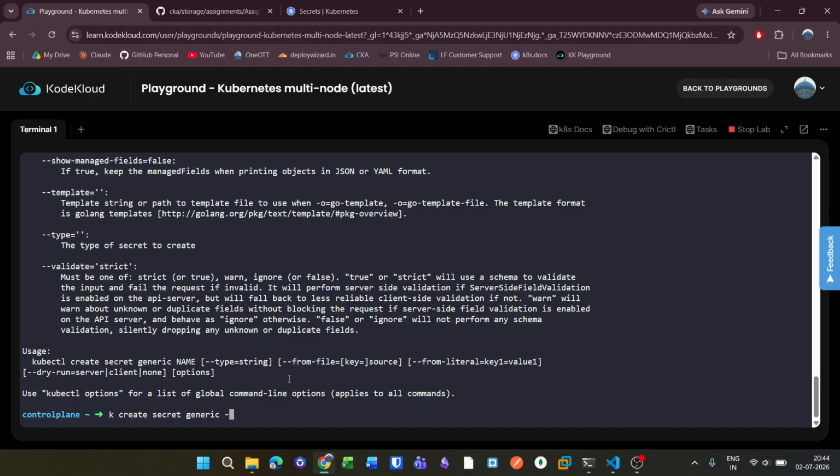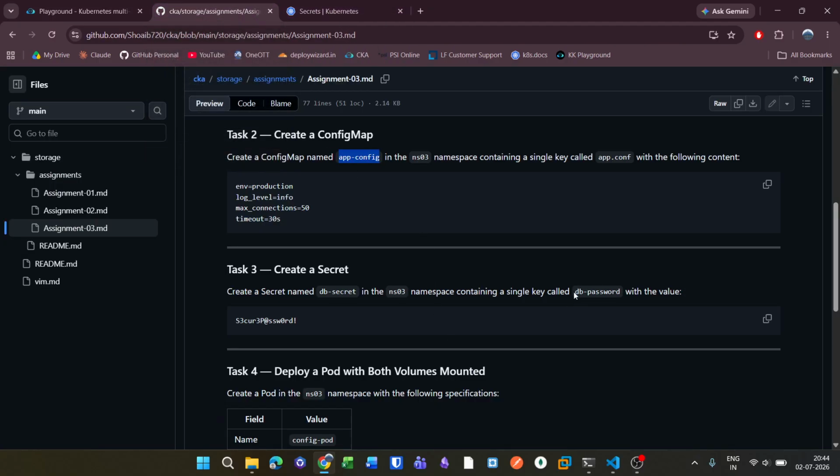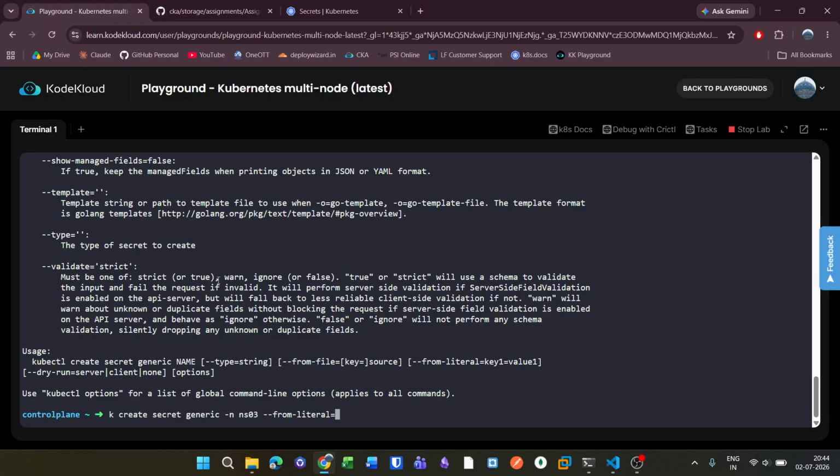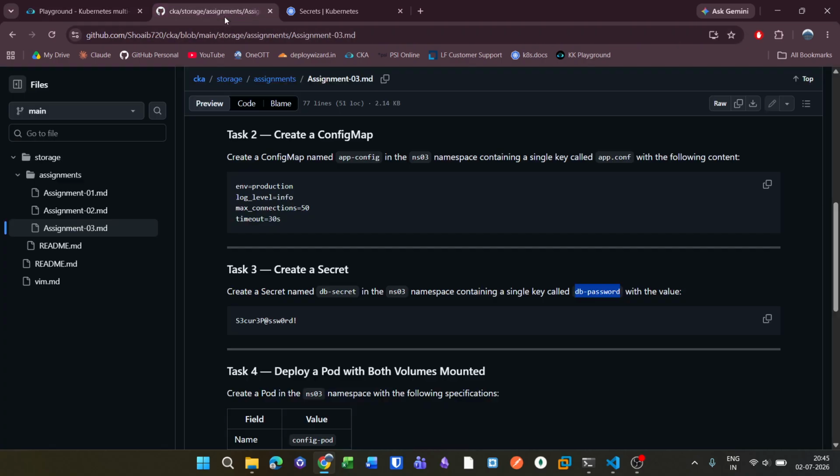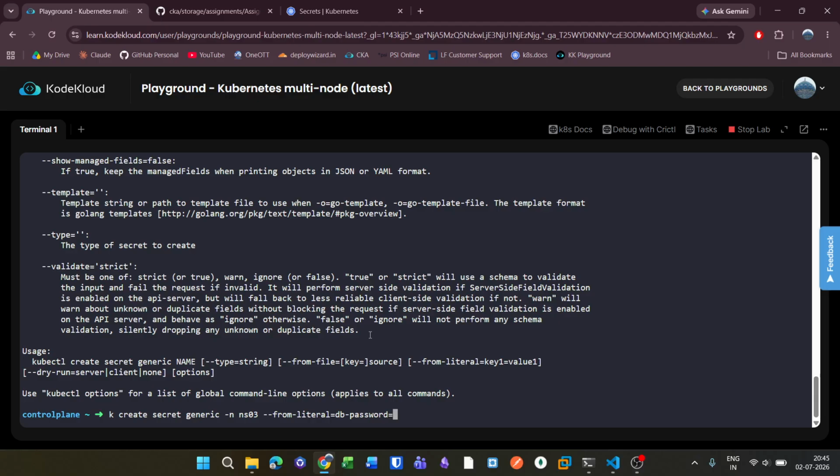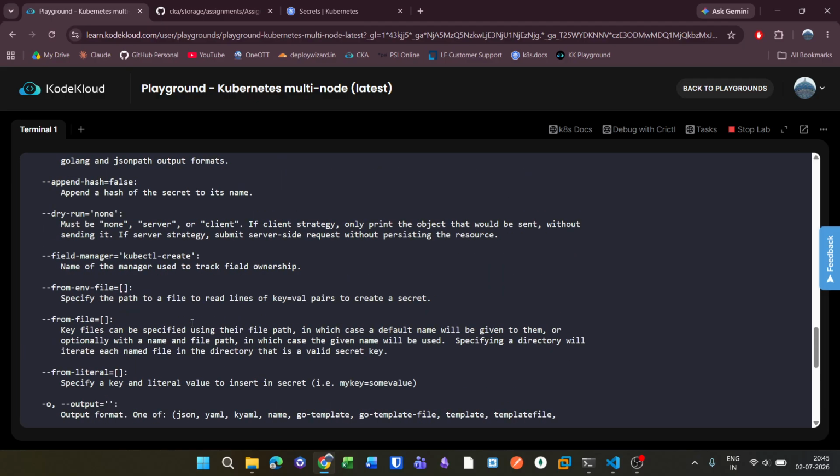And this is the namespace, so -n ns03, and then --from-literal. Always copy and paste from the help. Key is called db-password, equal to sign and your password. You don't need to base64 encode it, it should do it automatically. So let's see if I'm thinking it right.